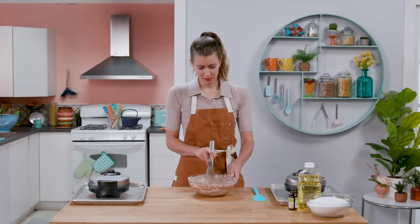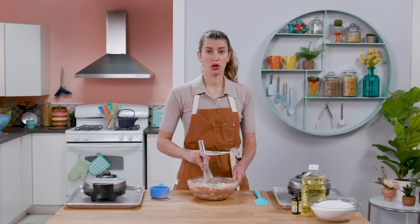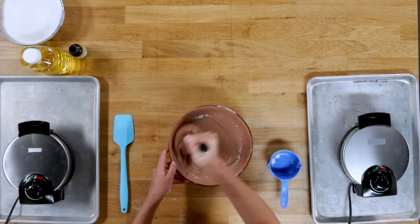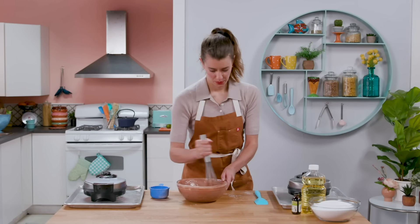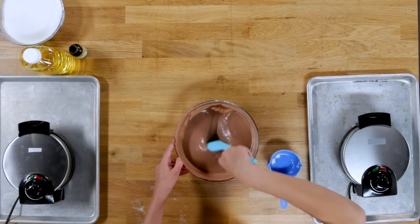This looks very wet. Will this go in a waffle iron? It feels like too wet. I think I'm going to add a little more flour. But maybe that is the texture of waffles or cake — I don't know. I make it a cake to go in a waffle maker. Just want to get this batter really smooth. Really just been sitting on the couch, so this feels like a real workout. It looks totally fine. I'm going to put this to the side and start whipping some cream.